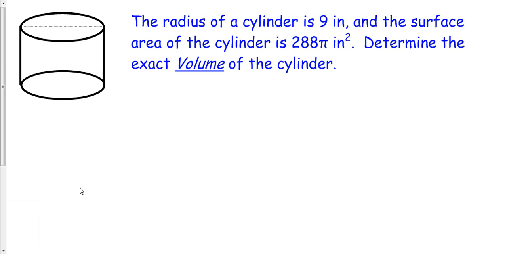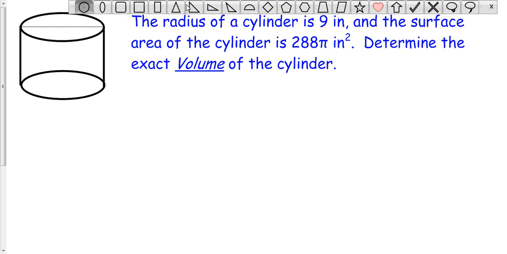So here's another example of working backward with a cylinder with some stuff given. In this example, they give us the radius of the cylinder and the surface area of the cylinder, and they ask us to find the volume. Like in my previous video, if you watched that, I started out by drawing the net. I unfolded this shape. So let's do that.